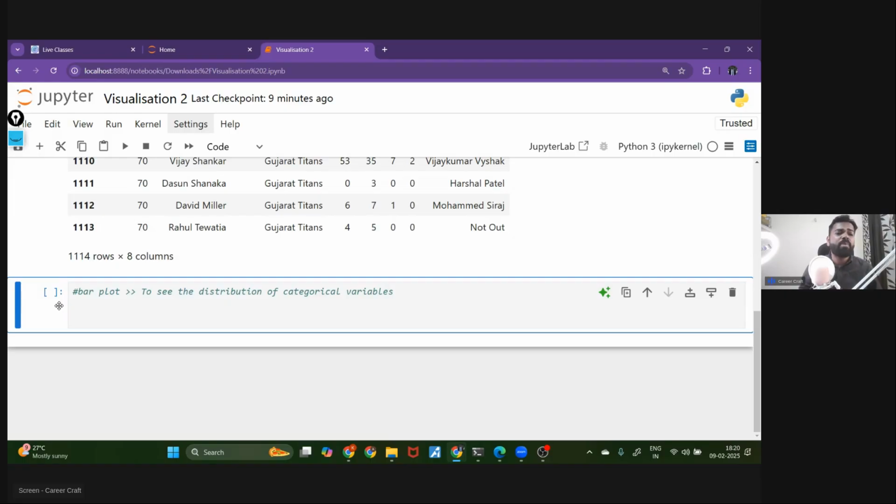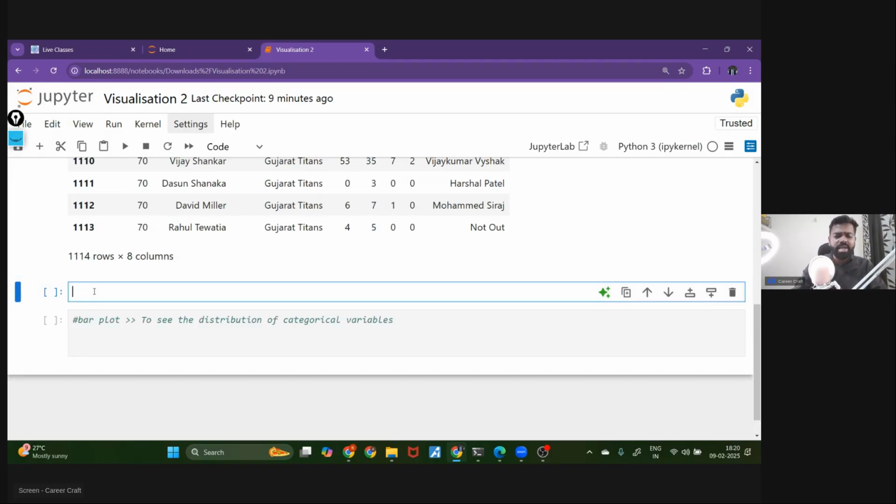Now guys, let's say you have a problem statement, and it is very simple. How many fours and sixes are hit by each team?